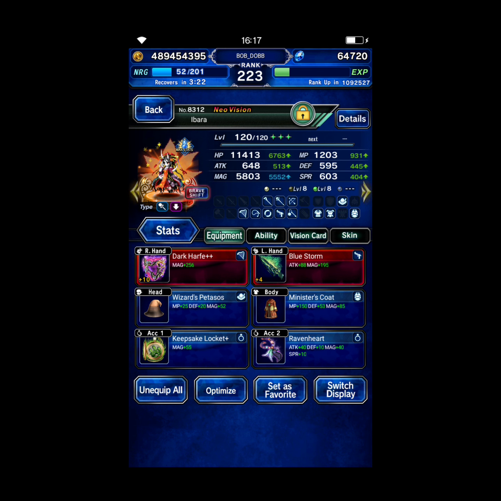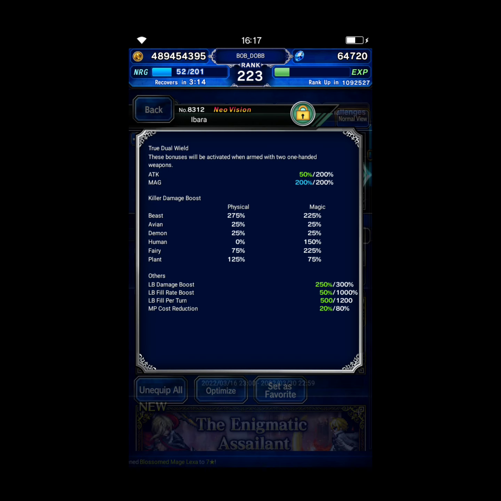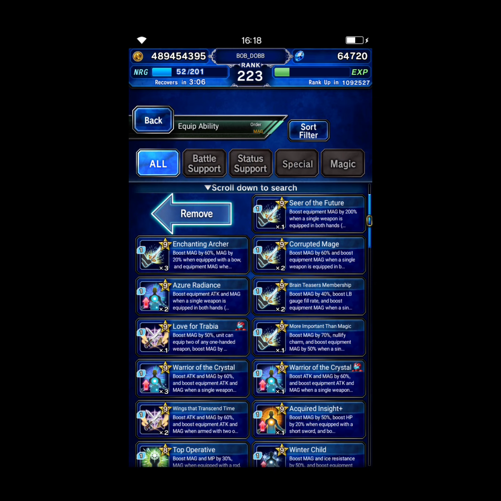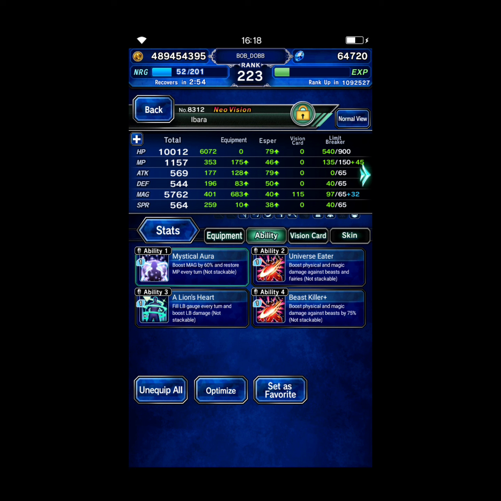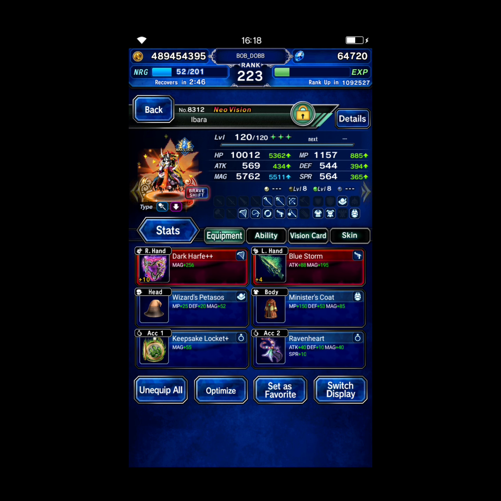It's an instrument and gun build just to take advantage of the Igni and Louise's weapon imperils. And other than that, she's built for LB damage and beast killer. So actually, let's get full LB damage on her. We'll just go with straight 50% LB, 55 from this, just to keep it a little more accessible.